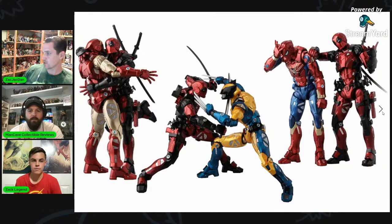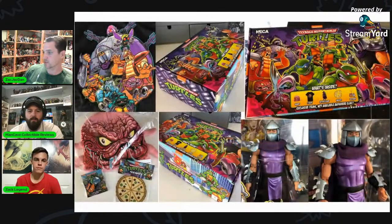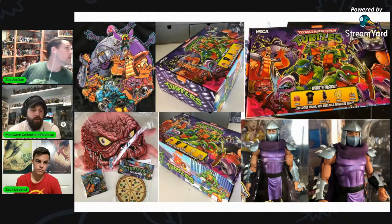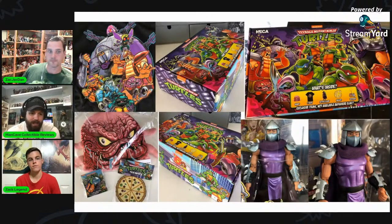All right, what do you think about this, since you're a Turtle Man? That's cool. This pinball box actually comes with a Shredder action figure. Of course, it is just a repaint of the cartoon turtle. So these are $49.99. They just started hitting Walmart this week, and they're going to hit Walmart nationwide over the next 2 weeks. So be on the lookout for these. If I can find one, I'll probably pick one up. We'll review it on the channel and do a comparison with the Shredder.